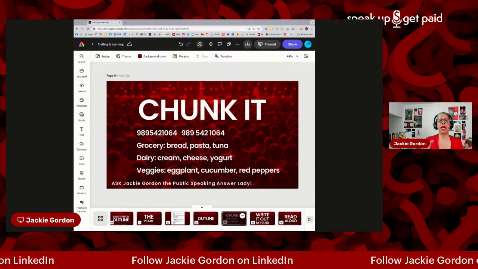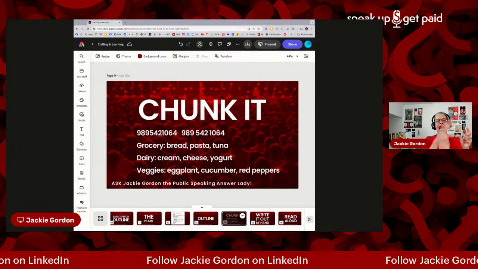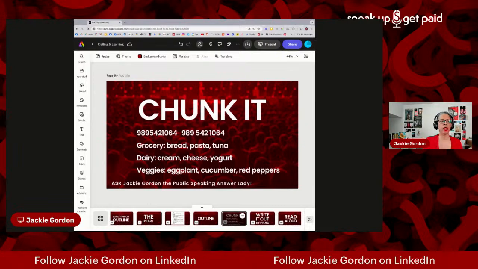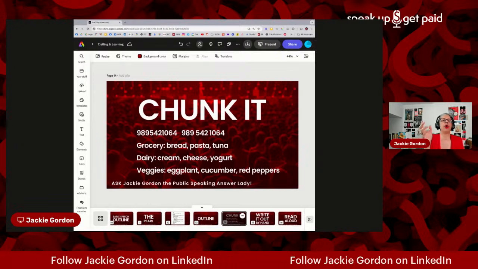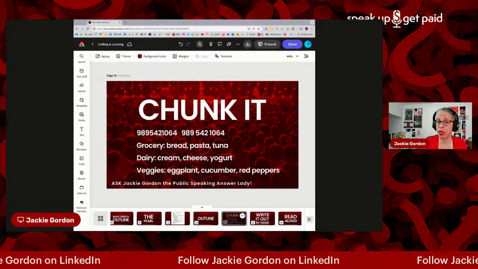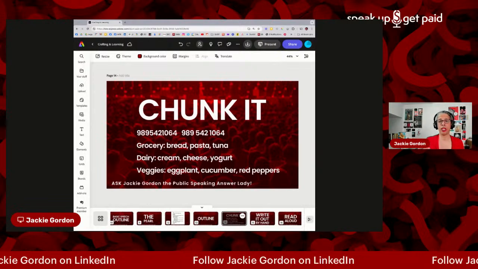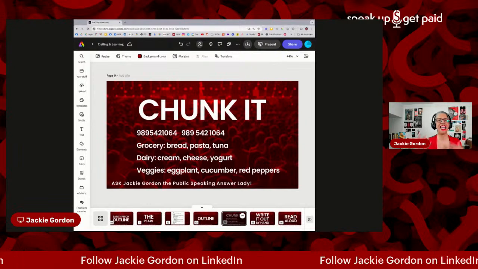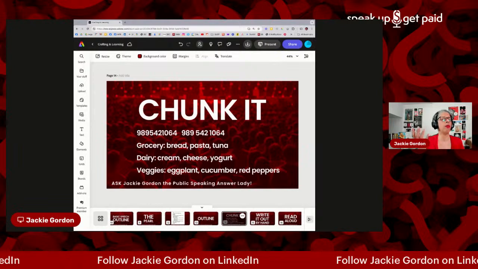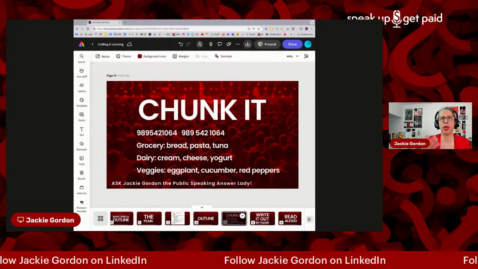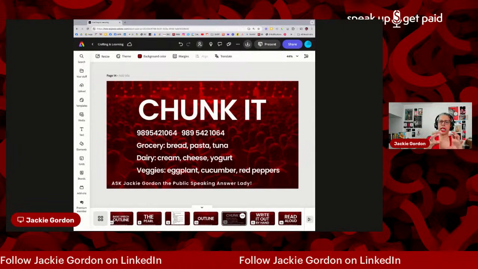So chunking it down is a great way to remember. This is all about remembering now. When you group numbers, like this number, I don't even know what number it is, 989542104, that's confusing. But if it were a telephone number, 989-542-1064, we're going to be able to remember it, because that has a rhythm. It's presented in a way that we actually remember, because we do still have phone numbers, even if we don't have to remember them anymore. But that's chunking, it helps you to remember.